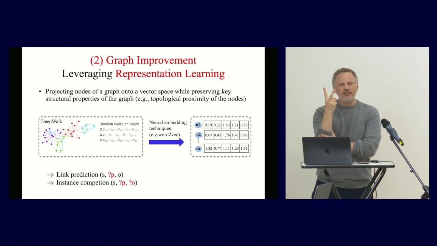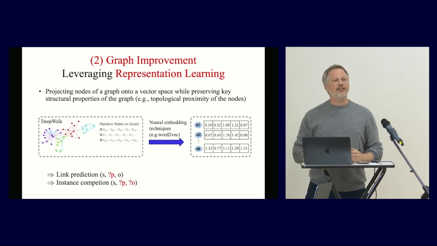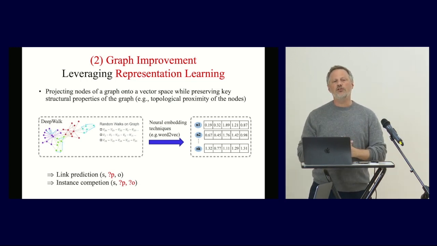Okay, the second technical idea that I want to pass on to you in terms of this link creation is, I would say obviously these days, representation learning, right? What is representation learning? It's a big part of AI and machine learning these days. It's how do you represent something into vectors in the end, right? And it sounds easy and is not.